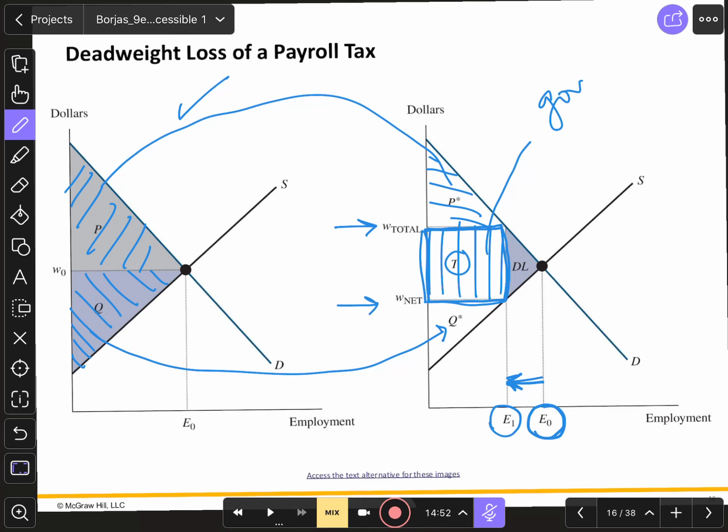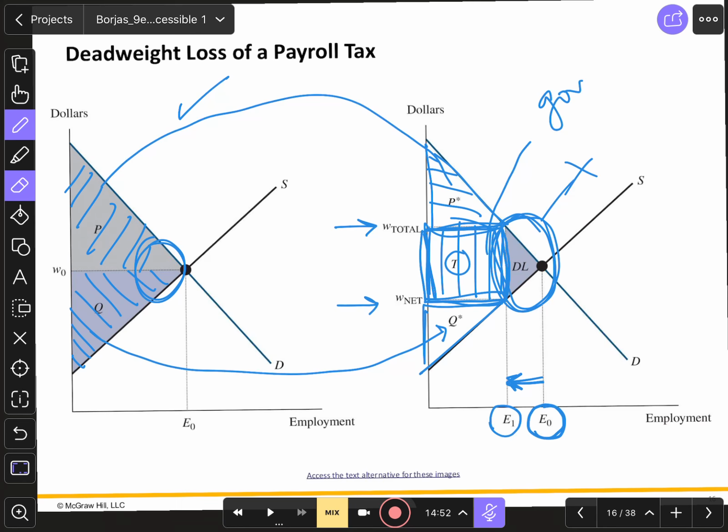So we can look at this as the producer's surplus, this as the government surplus, and this as the worker's surplus, and I'm left with something that is lost from the whole economy. The triangle DL stands for deadweight loss, and this is a loss for the whole economy because it used to be included in surpluses, whether it's the producer's or the worker's. Now it's gone. Nobody is taking this DL. It disappeared from the surplus, right?